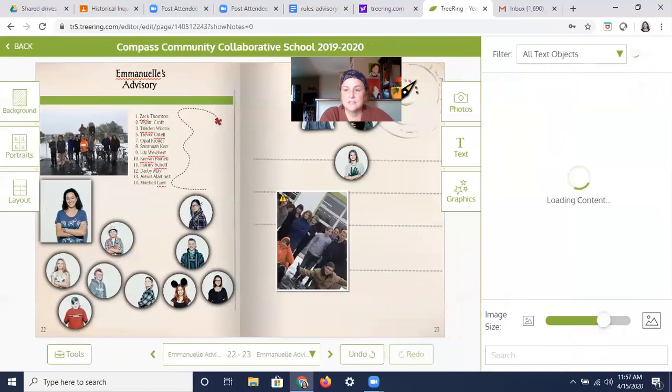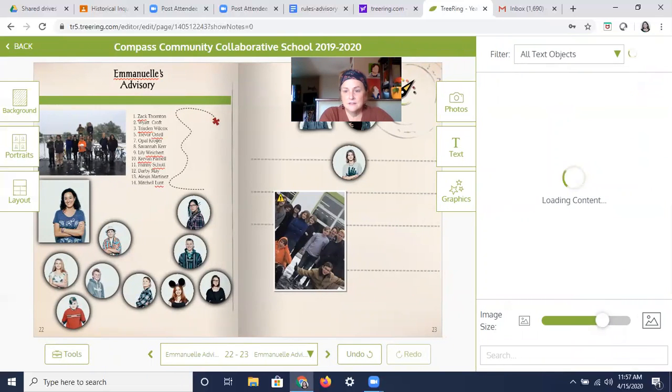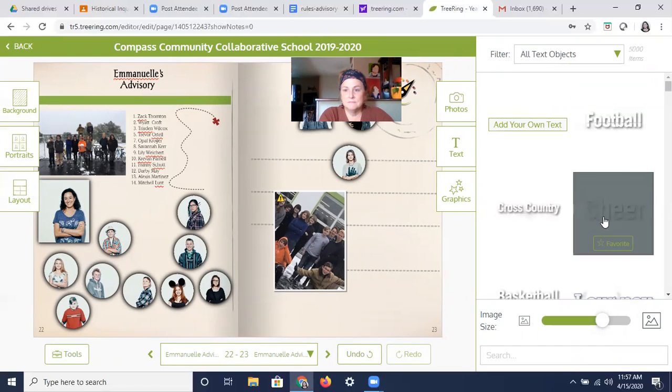If you want to add text, you just click on text. And then there's some different text in here. You just, again, click what you want and then type it in and pull it over. All of that is pretty basic graphic design stuff that students probably already know how to do. I'm here to help and tutor anyone in it. Also, anyone who's ever been in Yearbook knows how to do that. So you could ask your advisories who's in there and if they could help you or if they could help other students.